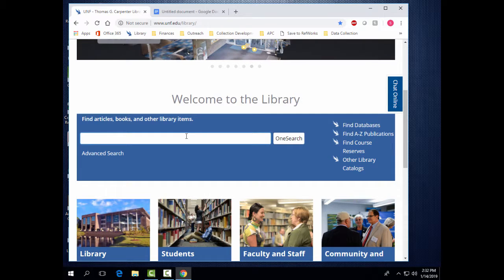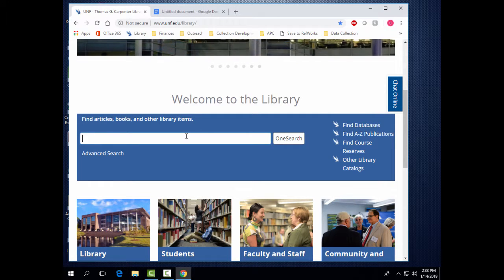Okay, so we got a mix of things that you're taking, and that's how life works. You take a mix of classes. And so One Search is great because it searches everything we have. But if you really only want biology things, One Search may be a little overwhelming, because when I say it searches 95% of everything we have, we have databases that support all of your classes. So we have databases that support the physics, the chemistry, the English, the history, the art and design, and all of those kind of things. They all get searched here, and so we're going to talk through how to use this and how to make it work for you, and the best ways to make it work.